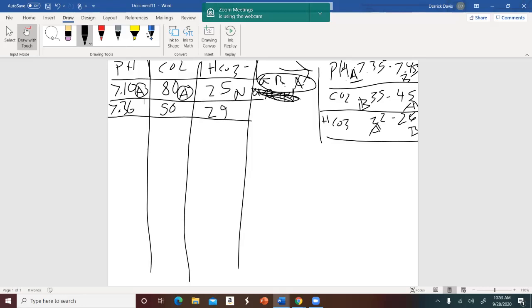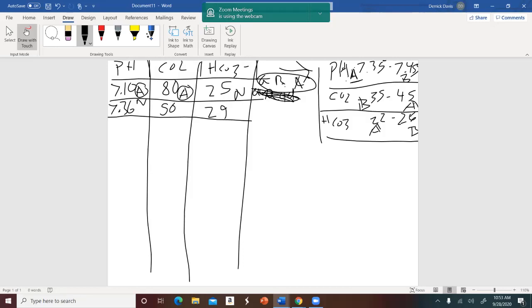So first thing I'm going to do is label the blood gas. pH of 7.36. When we're looking over here, 7.35 to 7.45 is normal. 7.36 is normal. However, it leans towards which direction? Normal acidic or normal basic? In other words, it's within normal limits, but which one is it closer to? Is it closer to being an acid or a base? Well, this one is leaning closer towards being an acid. Remember, it's just barely above 7.35.